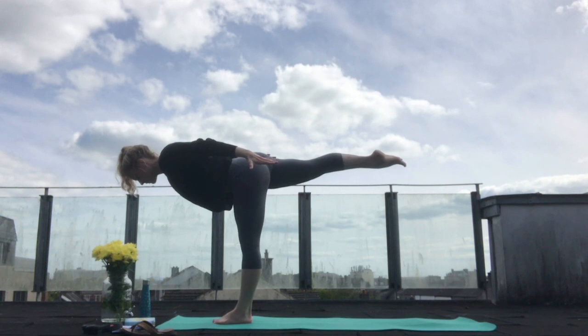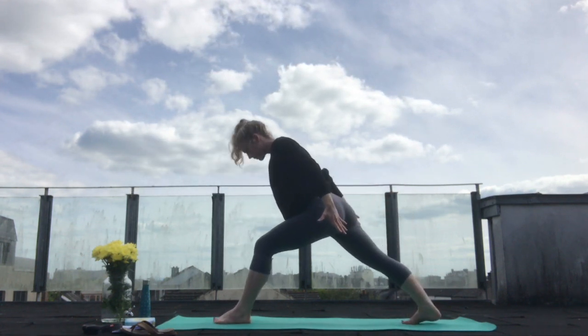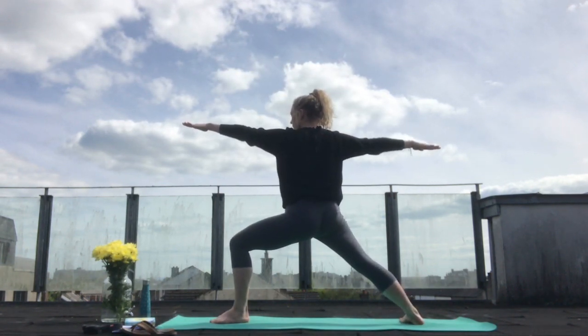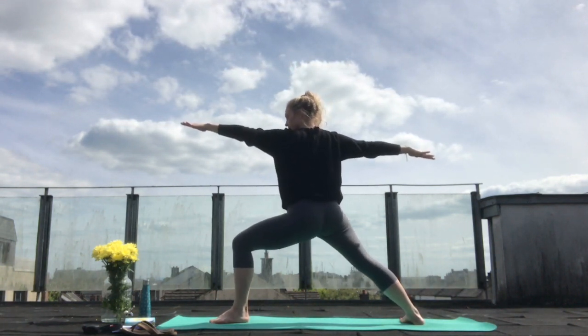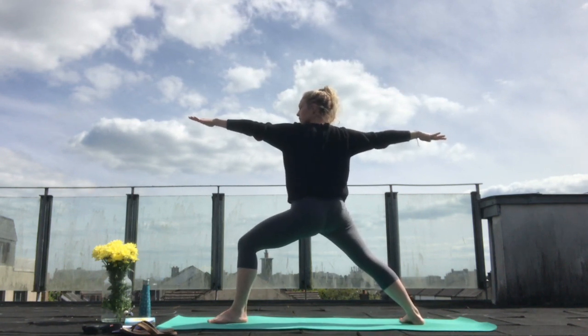Inhale together. Exhale, right foot steps back. Inhale. Exhale, warrior two. Back foot parallels to the back of the mat. Left knee presses out towards the left side of the mat. Arms reach in opposition. Gaze is forward.